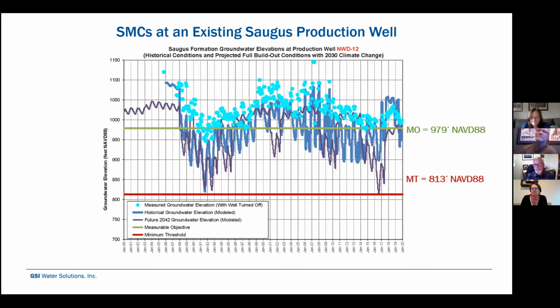So you can already see that if we have a problem in just a couple of Saugus wells, we're at our threshold. It doesn't take too many wells with the number of wells we have in our program. And we're anticipating over time that we're going to be adding wells. In fact, I'm sure we're adding wells. We're already planning on it. So there'll be more wells in the population associated with that 25%.